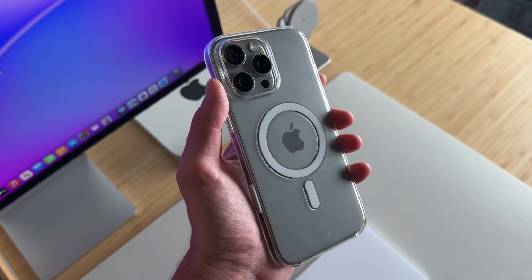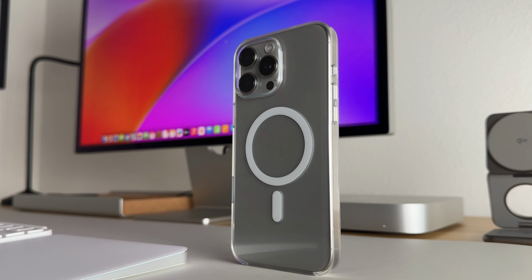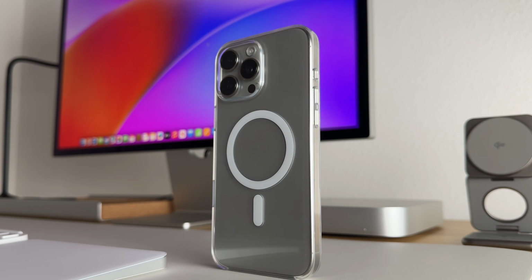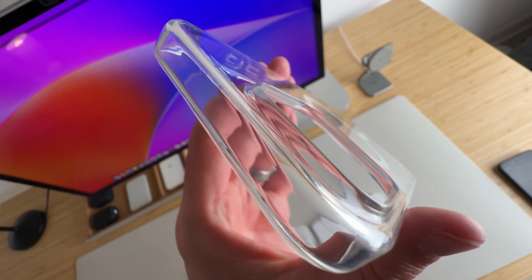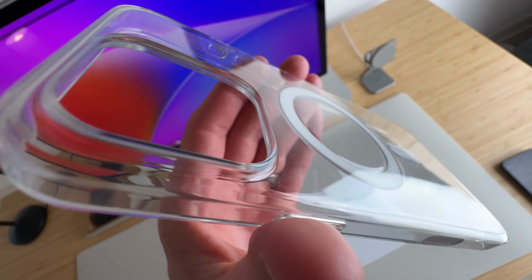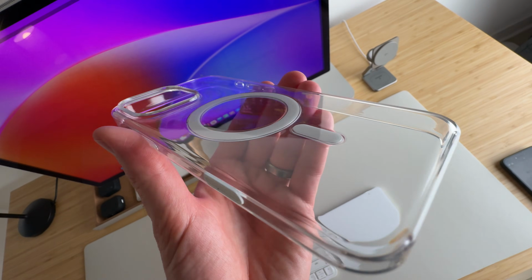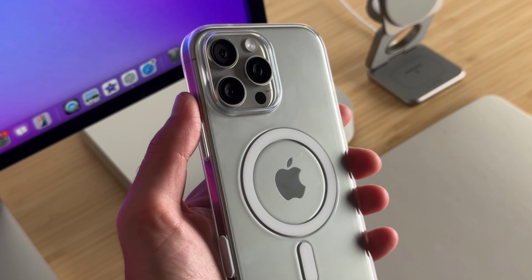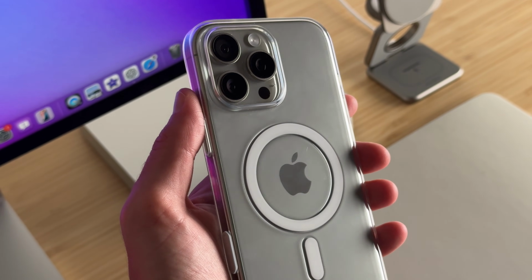If not the best clear case that I've ever owned. Haven't owned every single one, but I'm just gonna go out on a limb and say it. It's gotta be one of the best. Mainly for the yellowing aspect, like that is one of the biggest complaints about all clear cases that I've seen. People don't want it to yellow, and you're gonna be fine with this one. I have no problems with it, and if you like it too, I think you should go get it.